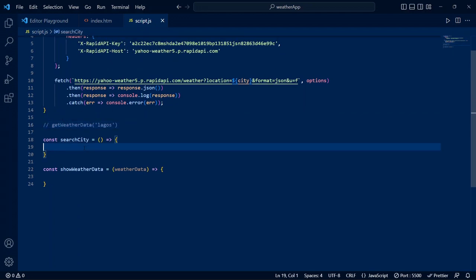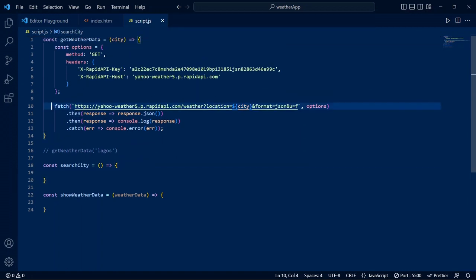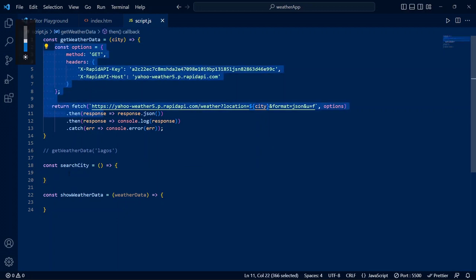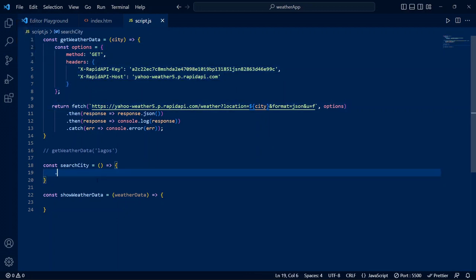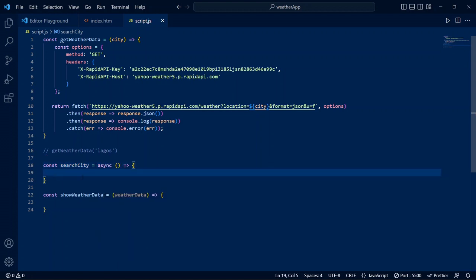All I have to do is come here to search city. This function is returning a promise, so I have to put return. You have to put return here so it returns the promise, or else your code will break. Because this get data function is returning a promise, we are going to use something like dot then with the data from this function, or we can use async await. I hope you are familiar with that. I'll try to use both to show you how they work.